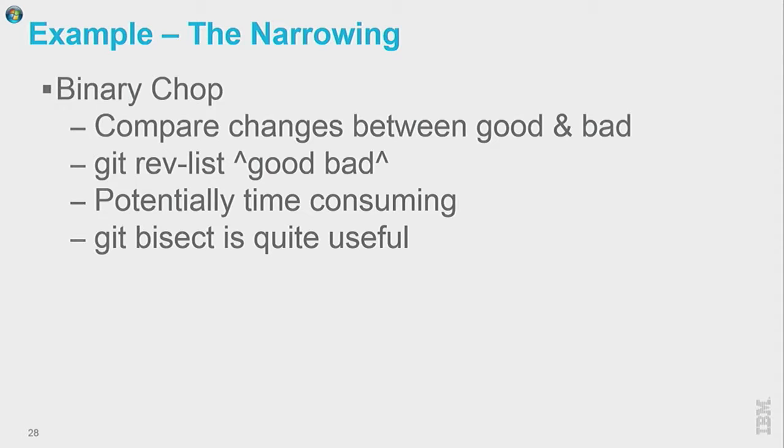At that point, it's like, okay, we're pretty sure we know roughly where it is. In this case, we didn't need to do it so much because we had a pretty narrow pointer to where to look. But in the worst case, you can always fall back to binary chop, where you basically compare between the good and bad. git rev-list is a tool that lets you basically say, well, here's the list of changes between two versions. That can be pretty helpful. If you want to look at every one of those, it could be pretty time-consuming. So git bisect is another option that basically says, if you tell me a good and a bad, it'll suggest another hash to try, and then you tell it whether that was good or bad, and it helps you narrow down your bisection to figure out where you want to look.